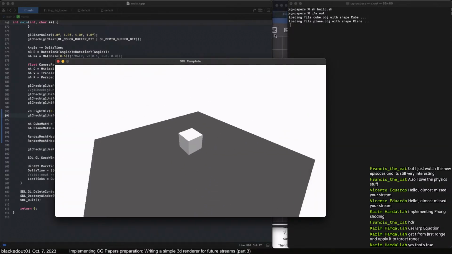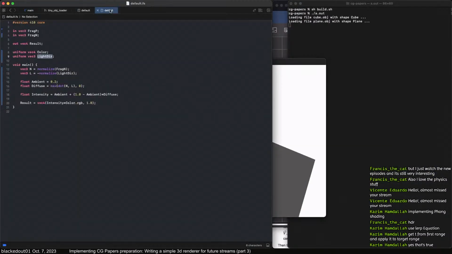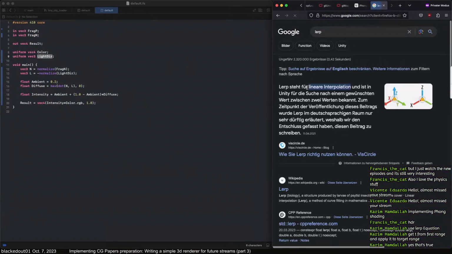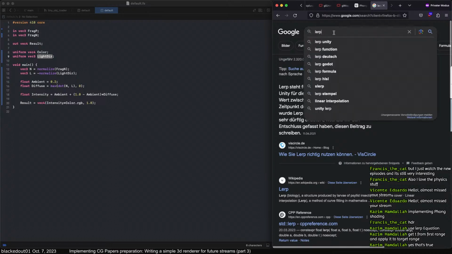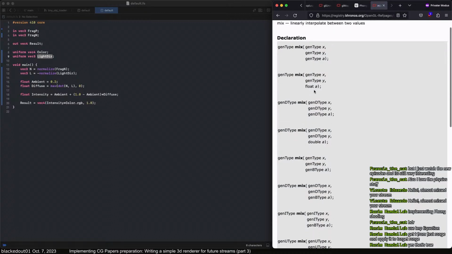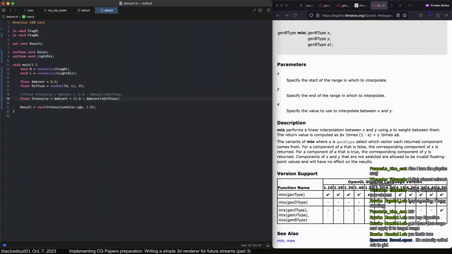Lerp, yes, I think I could use lerp too. Wait, oh, it's called mix in GLSL. Yeah, okay. So I could implement this as mix.